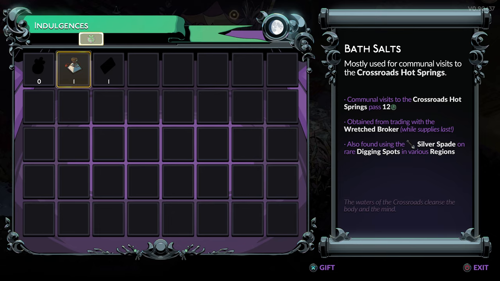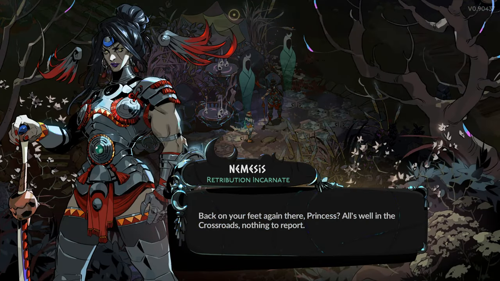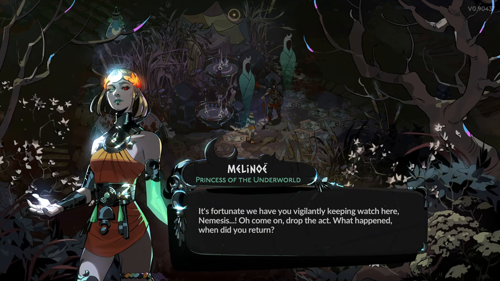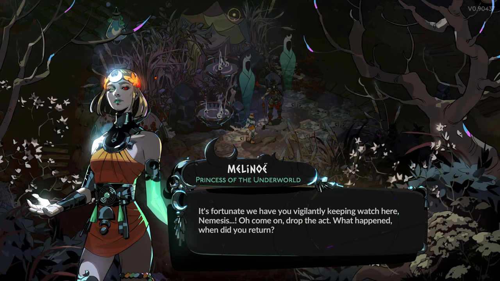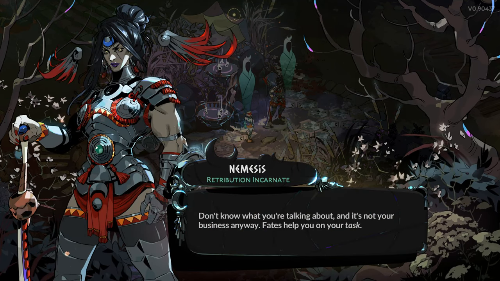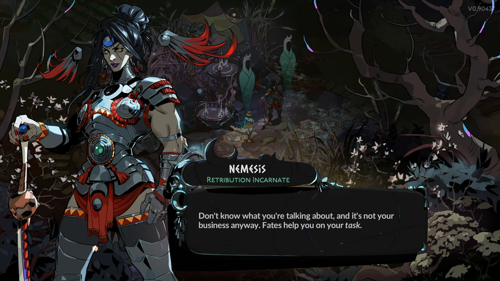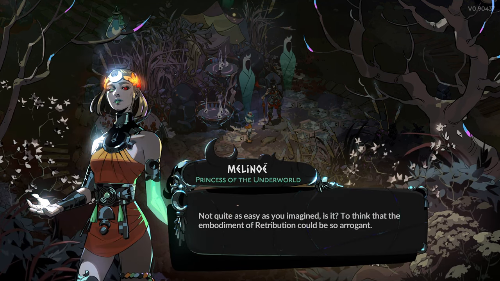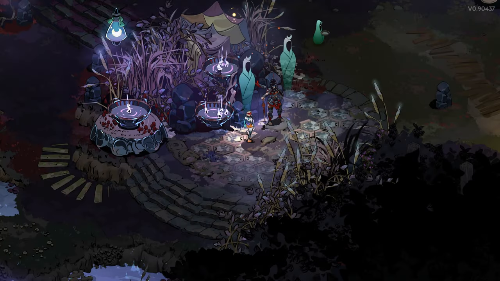I can give you this. Back on your feet again there, princess. All's well in the crossroads. Nothing to... It's fortunate we have you vigilantly keeping watch here, Nemesis. Oh, come on, drop the act. What happened? When did you return? Don't know what you're talking about. It's not your business anyway. Fates help you on your task. Not quite as easy as you imagined, is it? To think that the embodiment of retribution could be so arrogant. Shut up.